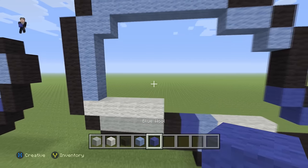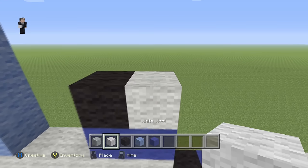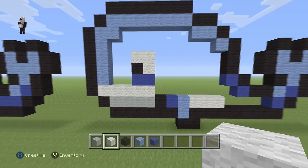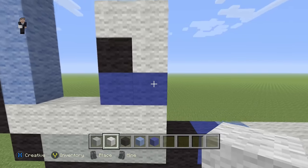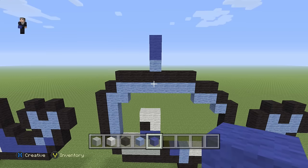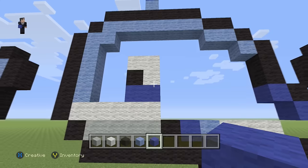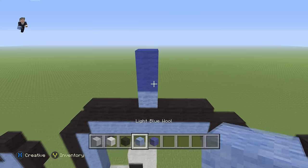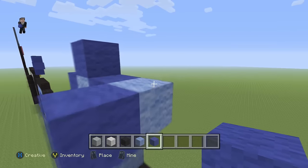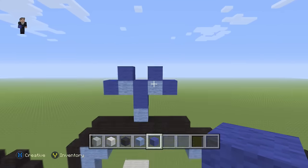Then we're gonna grab our blue and place two blue wools, and then a black wool with three white wools surrounding it. We're gonna go straight up and add a light blue with two blue wools — we're gonna delete the light blue later. What we're working on now is the little water spout; just follow this invisible line where the eye begins and go straight up. Then we're gonna add a light blue on the right, a light blue on the left, and then two diagonal blue wools on the left and two diagonal blue wools on the right. Then we can go ahead and pop those blocks out.